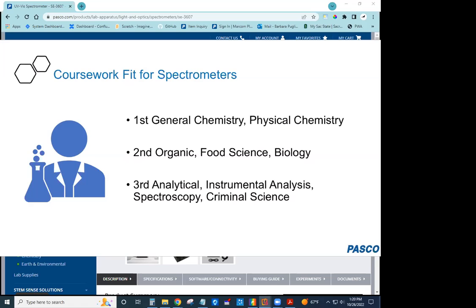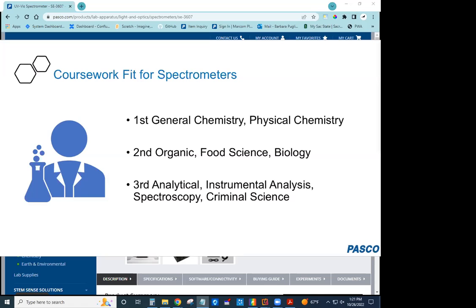Thanks so much, Barbara. I'm excited that you have a chance to see one of our labs in action here, but the idea of a UV spectrometer is important because it fits in lots of places you might have in your work scenario. If you're a college instructor, it's great for first year general chemistry, all the way to physical chemistry. It can measure absorptions or emissions, determine physical constants, and determine concentrations like we saw here, and is a great tool for that.